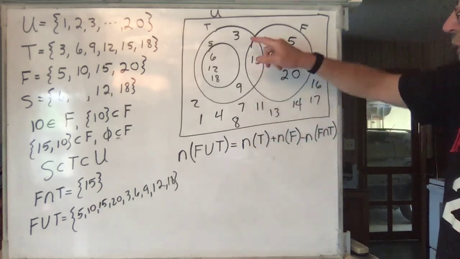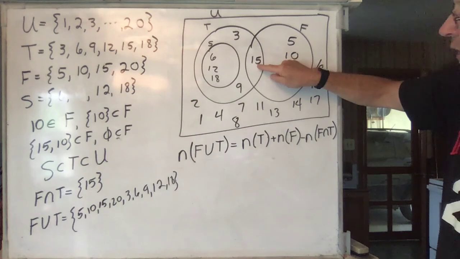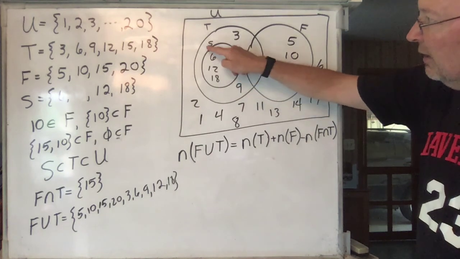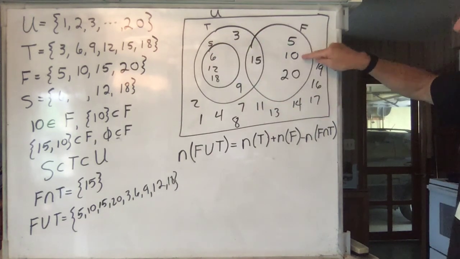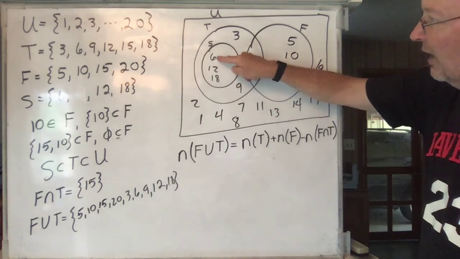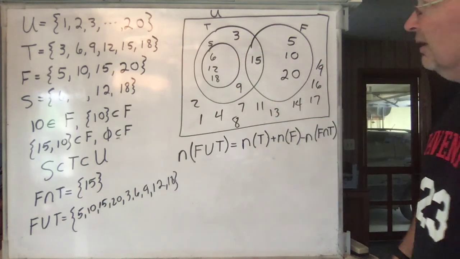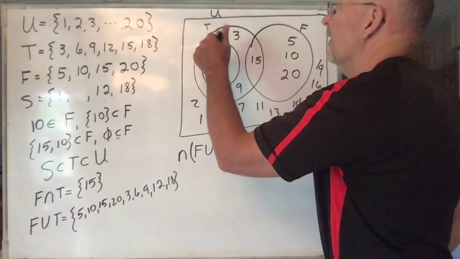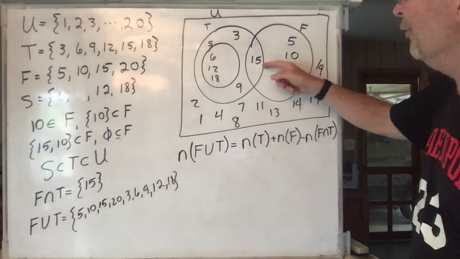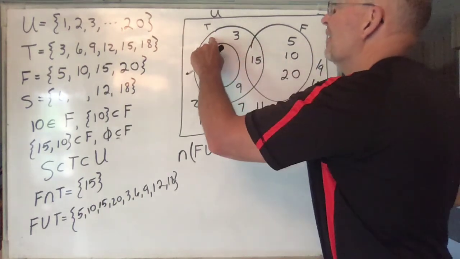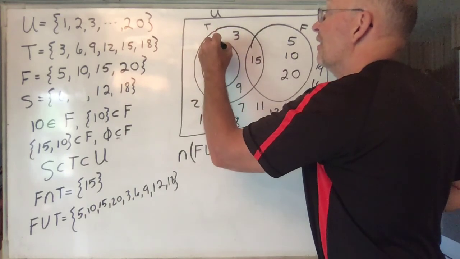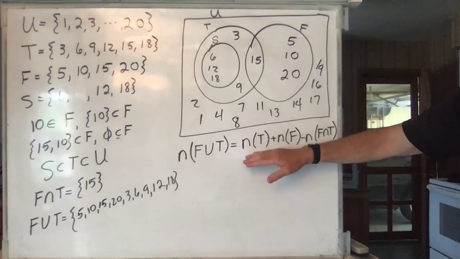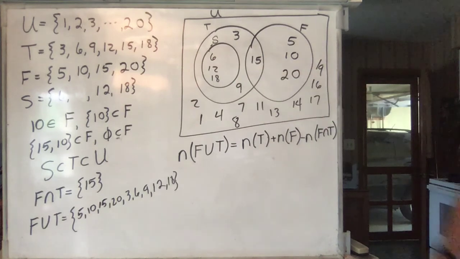Okay, if you were to count all the things in F, you'd go 1, 2, 3, 4, and then all the things in T as well, you'd go 1, 2, 3, 4, 5, 6, 7, 8, 9. Is that what we said? Oops. Oh, that's S. That's not a 5. That's an S there. Sorry. 1, 2, 3, 4, 5, 6, 7, 8, 9. Make sure that looks like an S. Okay, yeah. So there's 9 of them, right? So you added all the things in both of those. You only want to add that once.